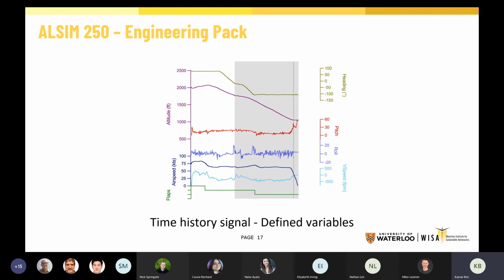I mean, you can sometimes understand by just seeing the flight instruments, but if you want a full time history of what the pilot's actions are, we use the engineering pack. It's a computer in the back of the simulator that tracks everything the pilot is doing. So we have a list of variables that we worked out with ALSIM, and they helped us generate an interface, and we can track anything that's going on inside the cockpit.